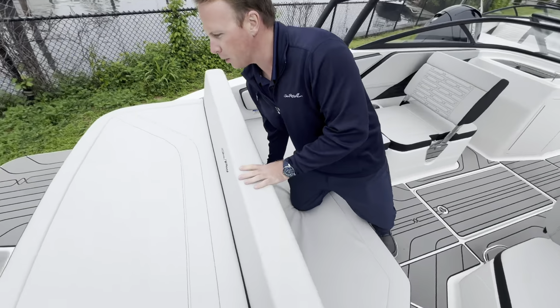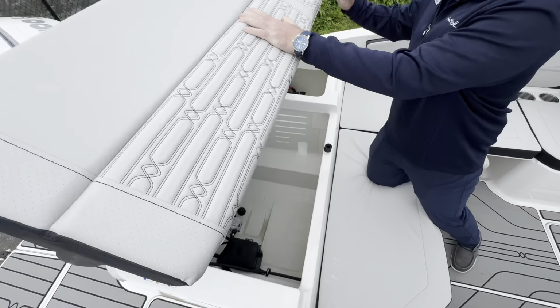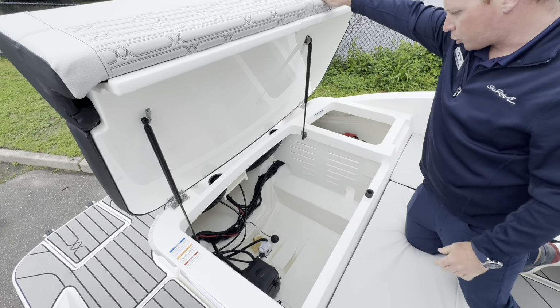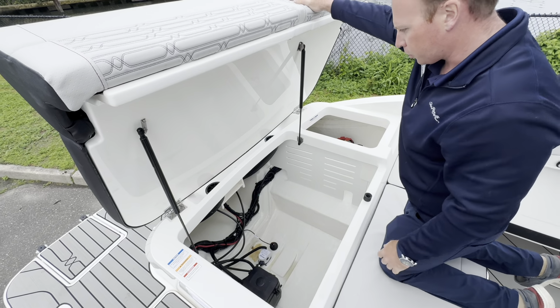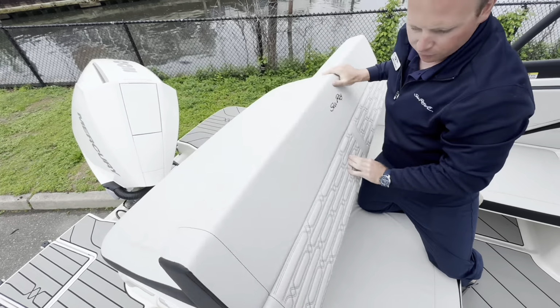I'm going to open up the storage compartment in the aft here. Being that this boat is an outboard, massive storage trunk, easy access to bilge pumps, batteries, all your technical stuff.